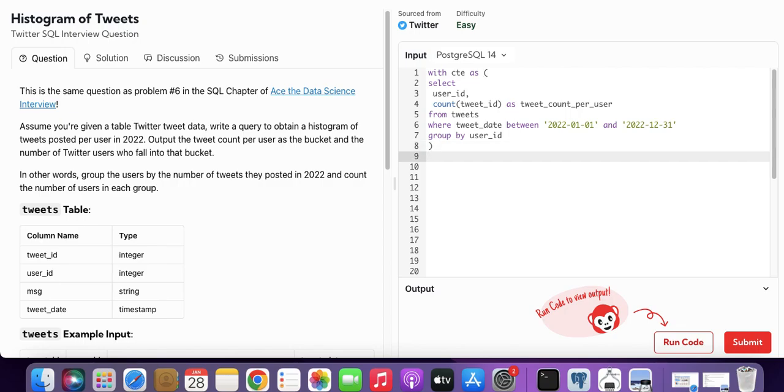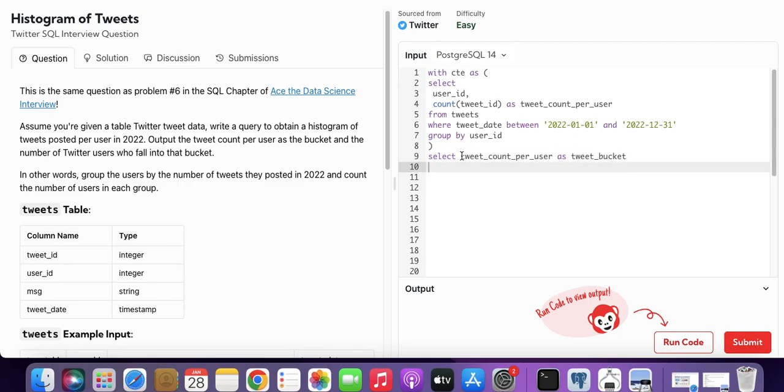So what do we have to print? We have to select tweet count per user. See here it's written as the bucket, so we'll be just providing the name tweet bucket.